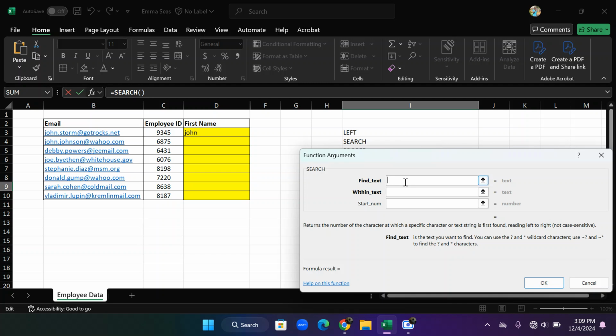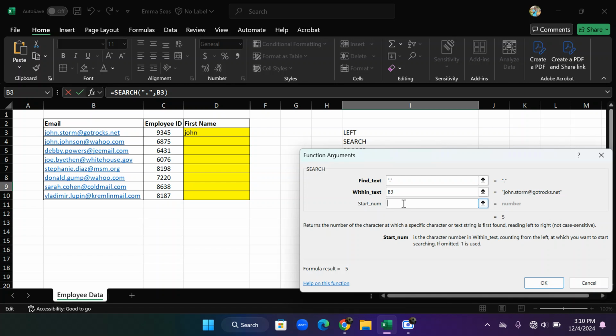So I want it to search for that point, then within which text. It tells me that in this email address, this full stop is the fifth. When you count in this email, you will notice that John is 4 characters, then the point is the fifth.